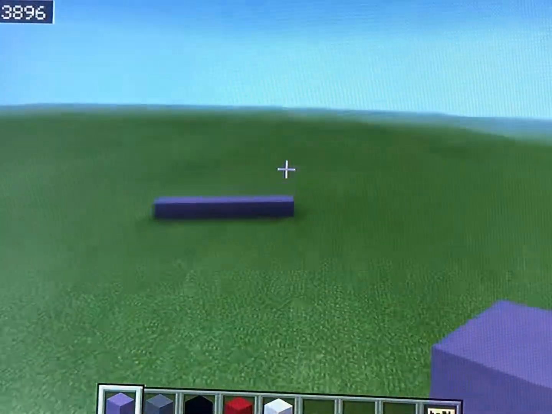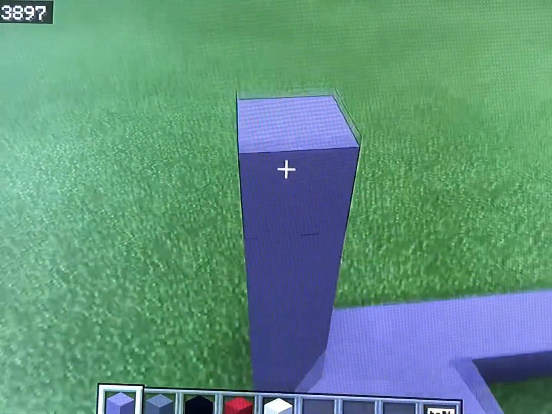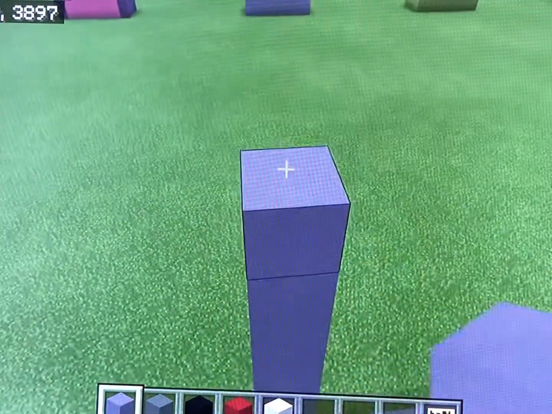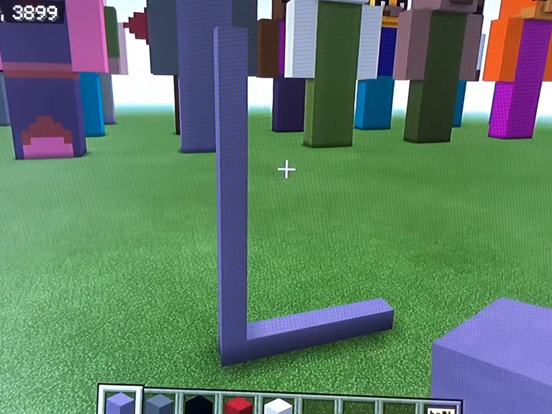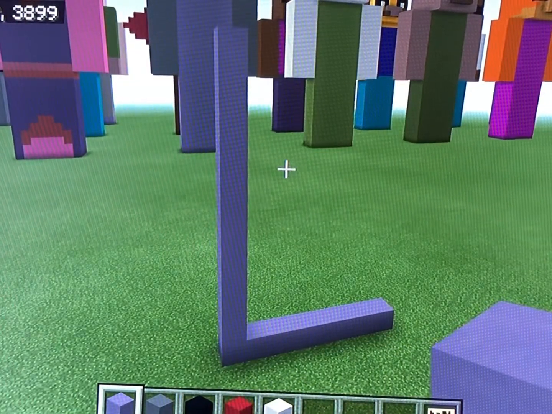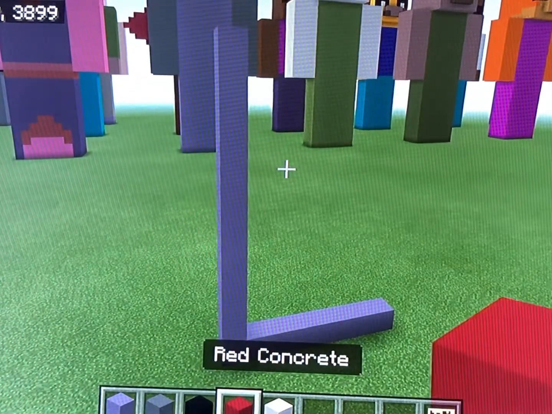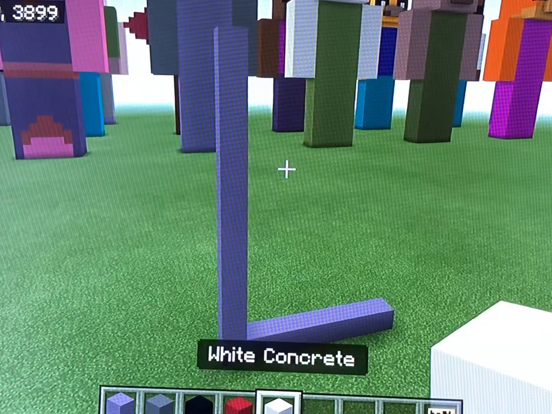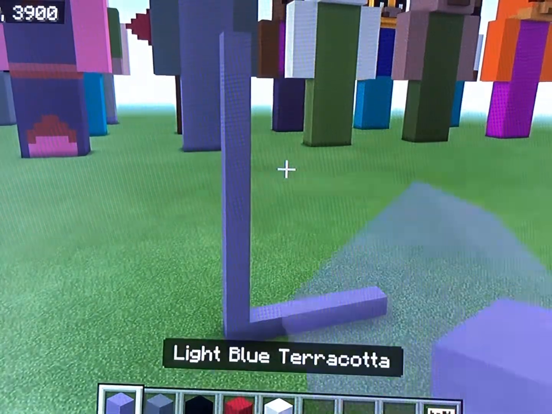12 more rows of blue terracotta. Go ahead and quickly fill all that in. But quickly, what you'll need for this tutorial is light blue terracotta, cyan terracotta, black concrete, red concrete, and white concrete. Just ignore the cyan in my inventory. So yeah, just quickly fill all this in.